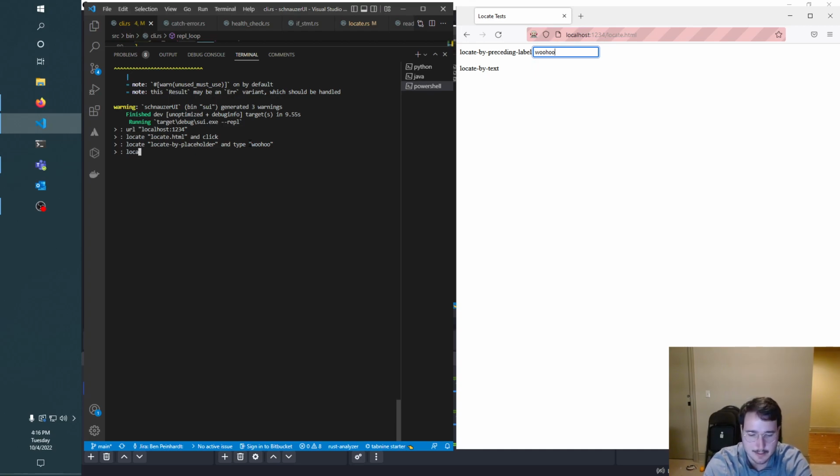We can locate it by other things, right? That's sort of what the locate text test is for. You can imagine if it didn't have any text in there, but we wanted to say, hey, this is the label beside it, so obviously what you should be typing into is the text box. So we could say locate by preceding label, and then we want to type yuppers. Right, there we go, we typed yuppers. Incidentally, we didn't clear it first, right? So we need to make sure we do that. That's a good note to make.